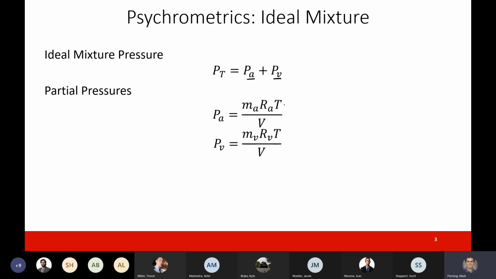And so I want to note here, temperature and volume for both of these are going to be the same. So T and V have to be held the same to allow us to use the idea of partial pressures, which was Dalton's law. So again, those are constant for both cases. Now that will be important as we move forward, which is why I wanted to point that out at this point. Okay, so those are some of the key things that we will be using moving forward.